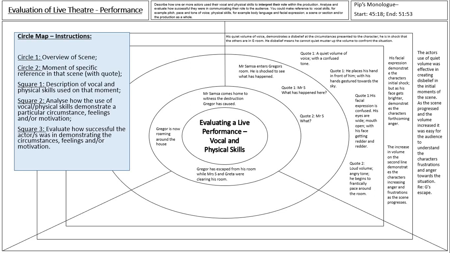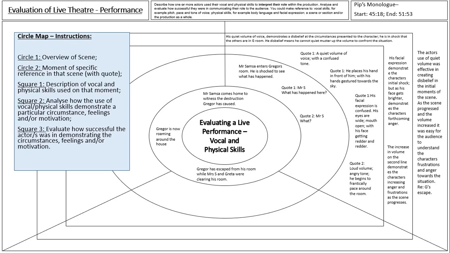So my evaluation really has to include the word audience, okay? As an audience member, I felt this. As an audience member, I thought this could have happened. So let's take a look at my answer. The actor's use of quiet volume was affecting in creating disbelief in the initial moments of the scene.